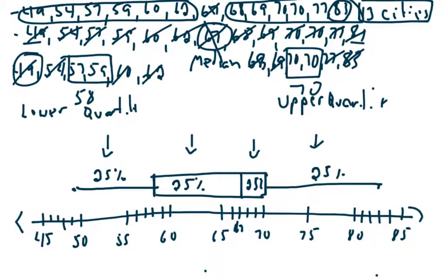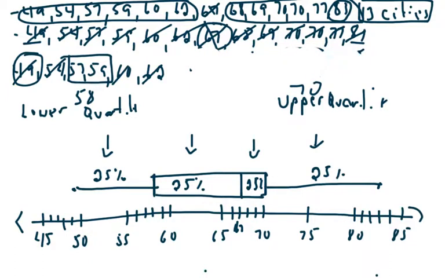Okay, the last thing that I'm going to mention here is, so the range of the data is the maximum 83 minus the minimum 49. Generally on a box plot or a box and whisker plot, oops, I should have kept that 70, sorry. I'm going to put that number back here. Yeah, 70 was my upper quartile.